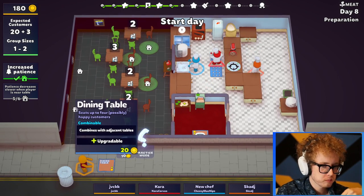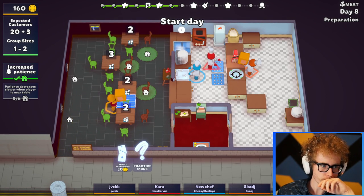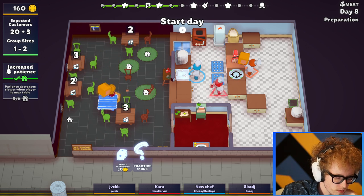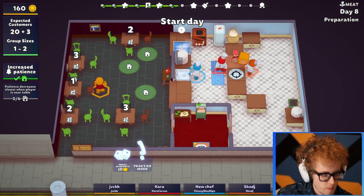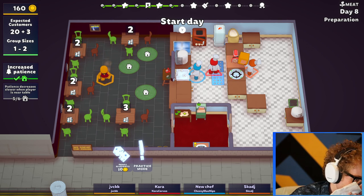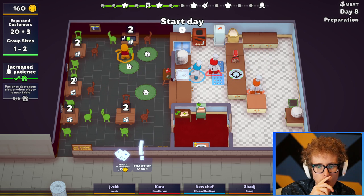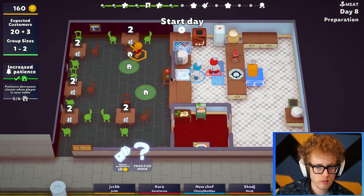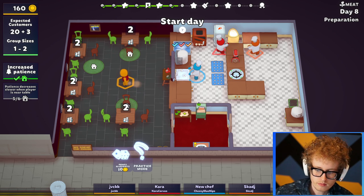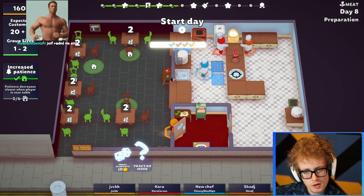Do we get another dining table? May as well, it's only 20, right? Yeah. May as well. Oh, my controller disconnected. I think the battery died. One second. Oh, god damn it. So. There we go. This is fine. Let's put that there. Double-ended kitchen. Let's go! I'm upgrading, yeah. Oh my god!